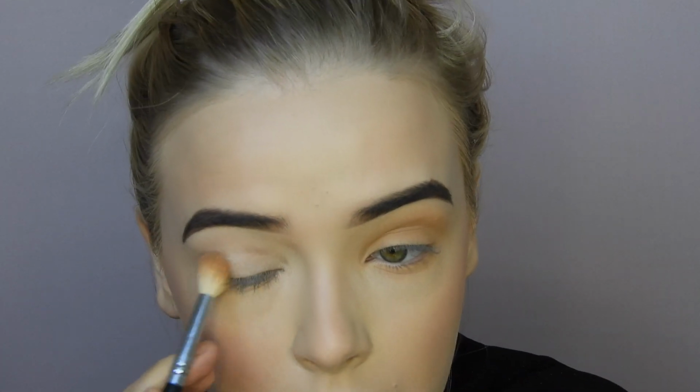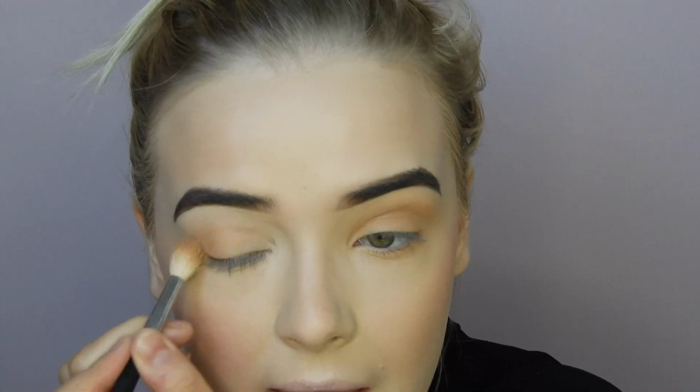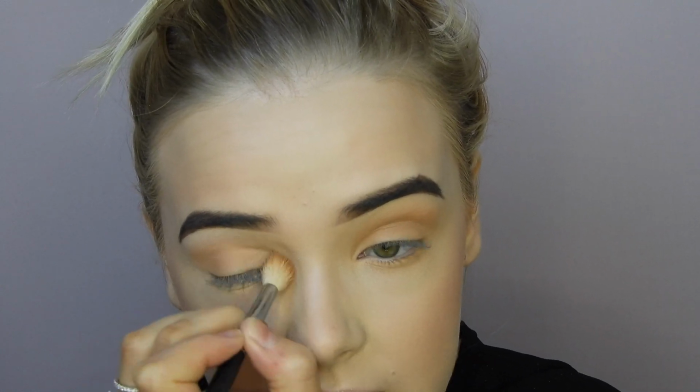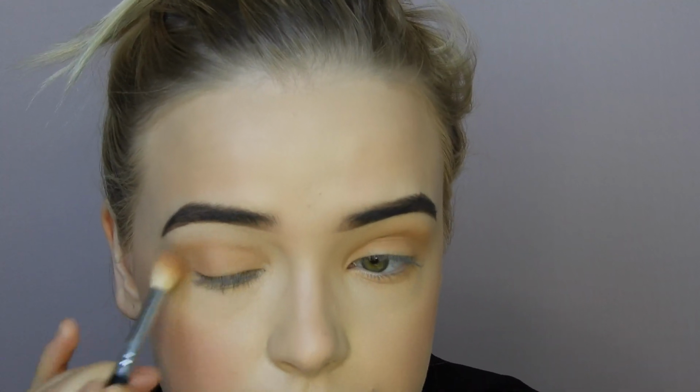Really basic. It looks a bit too basic sometimes, but I find if I wear this look with a nice pair of earrings, maybe with my hair straight and out, or just in a really slick low bun, and this makeup look, it's just really put together, you know? Simple as that. And then while we're zoomed in, I'll just show you what I do next.